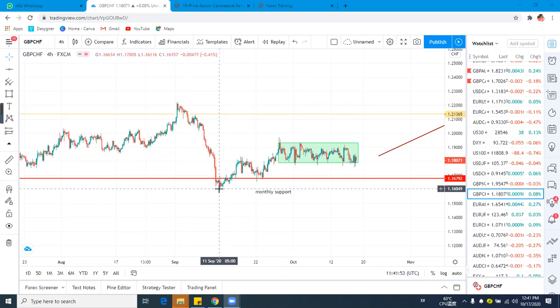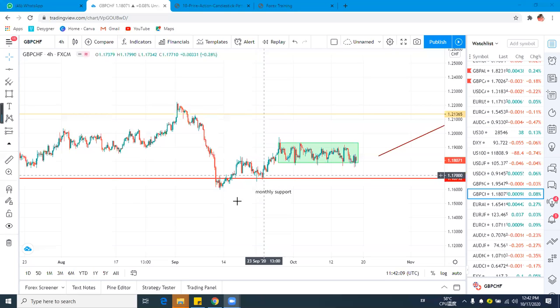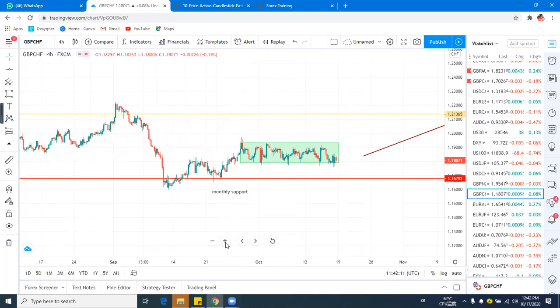The market came down, broke this line, but when it retested it, it came back into the line. Then it came back and retested the line to tell you that I am still inside this monthly support. I don't want to break it yet. As it did this retest, a typical trader will wait for the price action candle to form. Now, let me show you the price action candle that formed there.